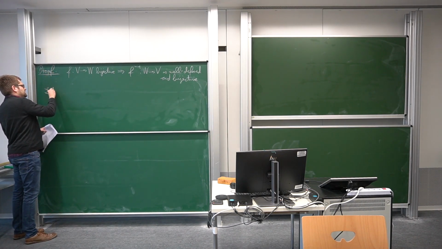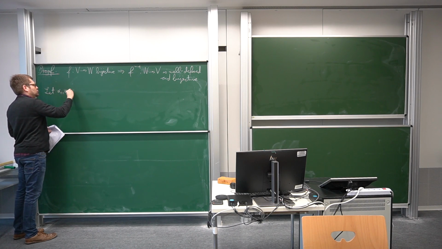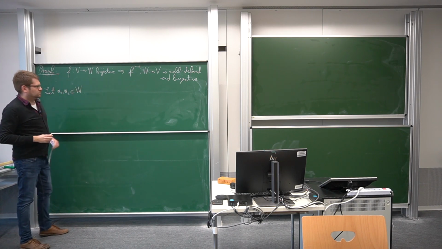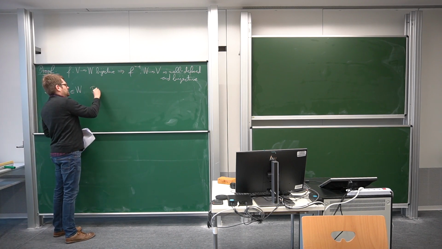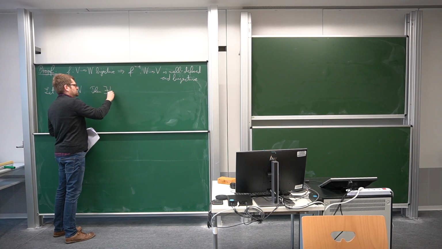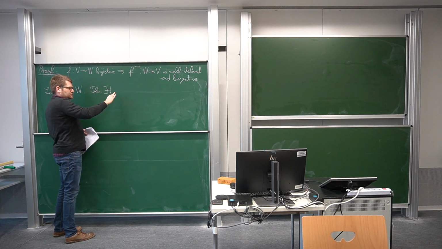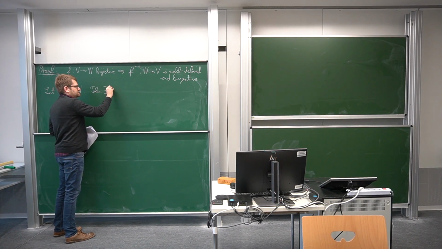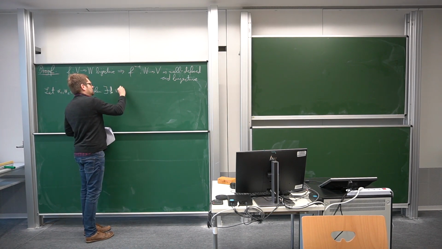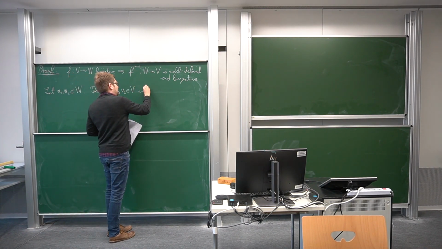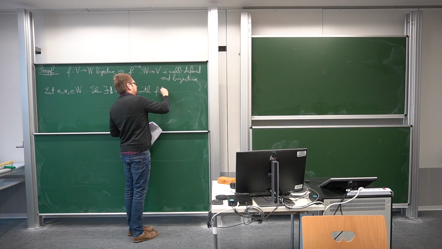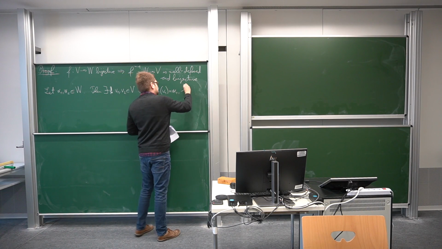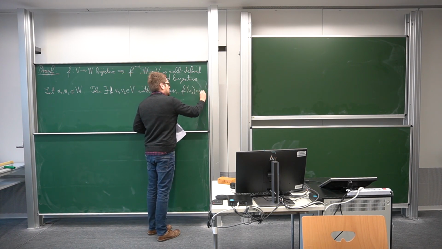So first the sum property. We take two elements W1, W2 out of W. Since F is bijective, there exist unique vectors. I don't know if this notation is common for everyone who was here last semester. This existence symbol with an exclamation mark means there exist unique elements V1, V2 in V with F of V1 equals W1 and F of V2 equals W2.